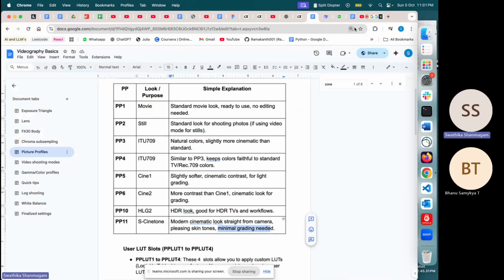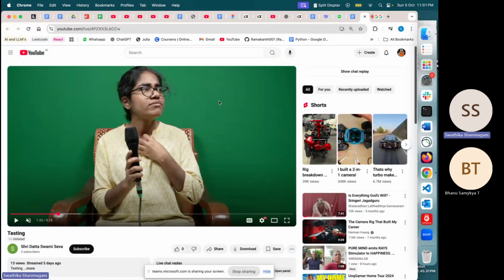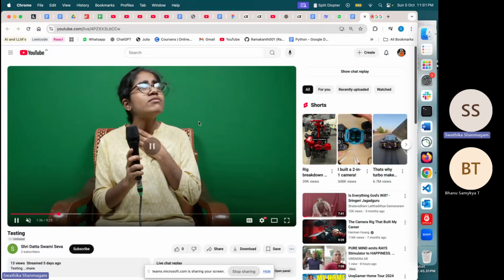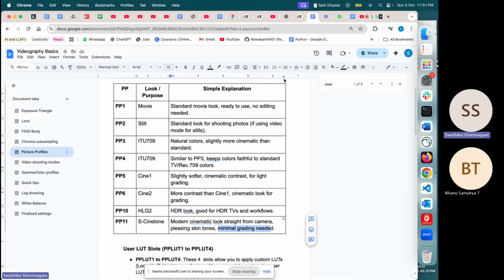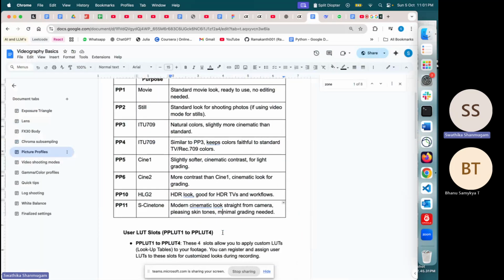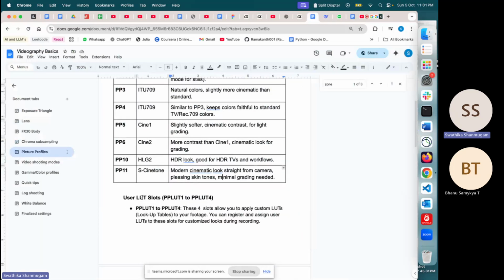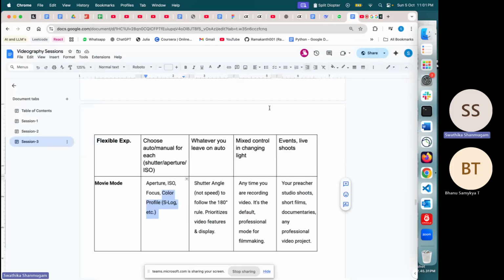You are seeing an ungraded video. For that reason, you will think that the exposure is low or something is wrong. But to me, at least, I felt that this is natural. But we can definitely increase the exposure somewhat. So this is not even the actual output. The output will come after we do the post-production grading, wherein we apply the LUTs, lookup tables. It will become advanced if we discuss it for now.